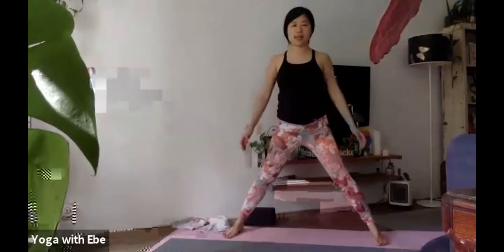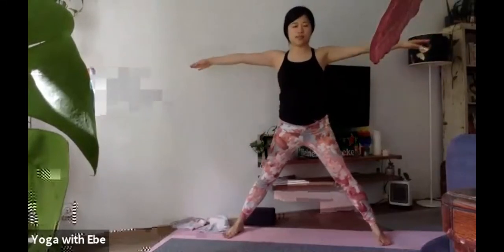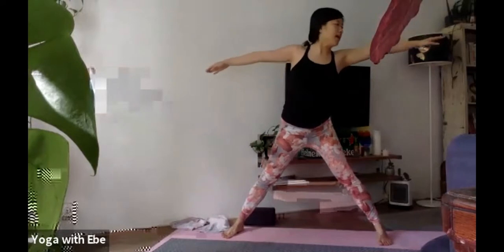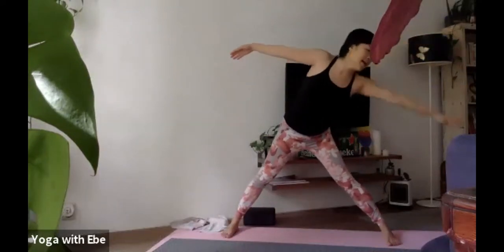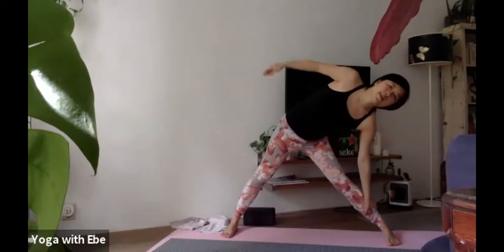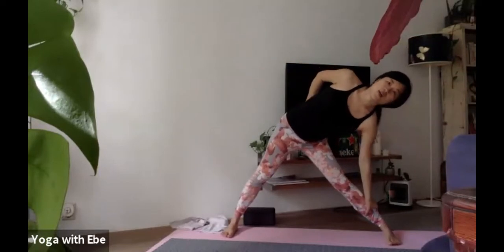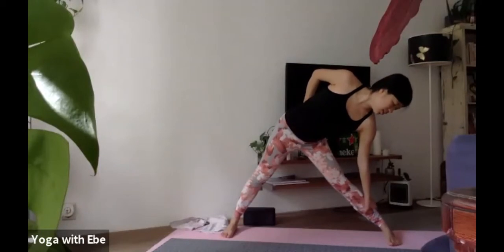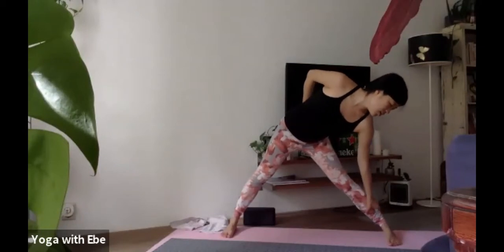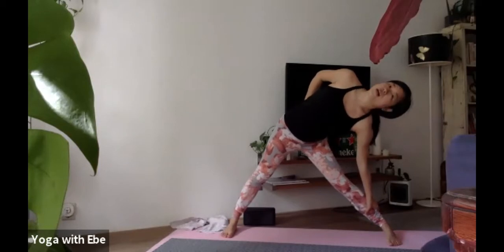Going on to the other side, warrior two arms. Lengthen to the left, lengthen, lengthen, lengthen. The left torso never collapses. And hands down to the left. Right hand back, open up the chest. Use the hands onto the left shin. Rotate the shin out, rotate the body out. Madonna bra to the side.